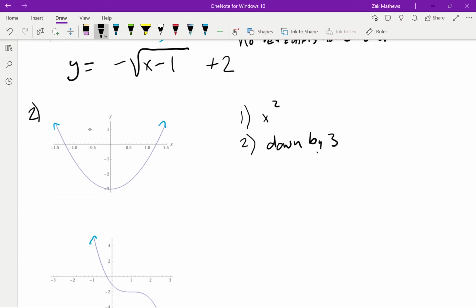But I do need to check to make sure that there are no stretches or compressions. So typically with the x squared, we would go up 1 and we'd go over 1, but actually here, if we go up 1, we're not to the edge of the graph yet. So let's look at where that is. If we go over by 1 unit, we've actually gone up by 2 units. All right, so from our vertex, traveling over by a full unit, we go up by 2. And so what that means is we have vertically stretched this by 2.